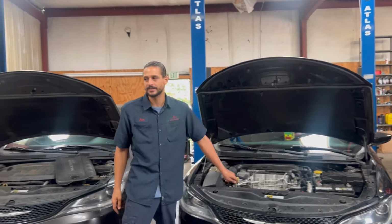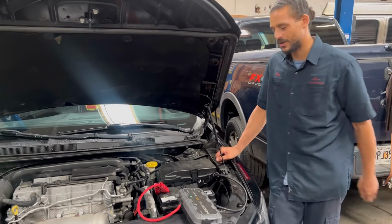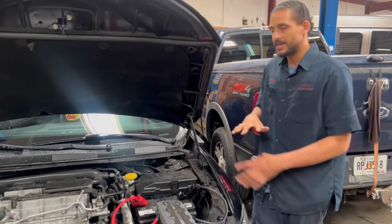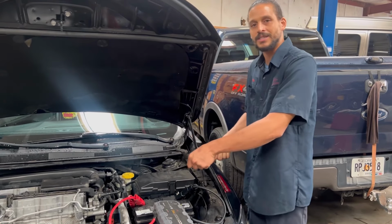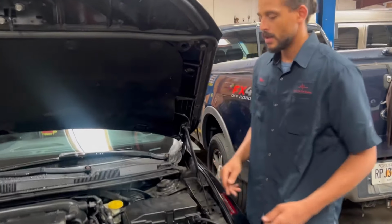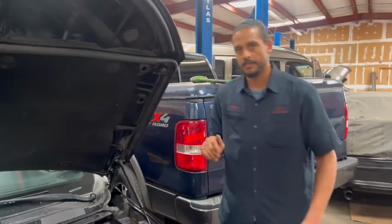So real quick, another Chrysler quirk that I've seen time after time, and I wanted to share with you guys. If you have a dead battery and you go in and try to start it, or keep trying to start it on a dead battery, the system will shut down. So meaning when you really get a good jump box on there and you try to push the start button and it doesn't do anything, it's shut down on you. What you have to do, this one just did it to me, is disconnect the battery terminal and leave it off for a couple of seconds, put it back on, and it should start up. Quirky.